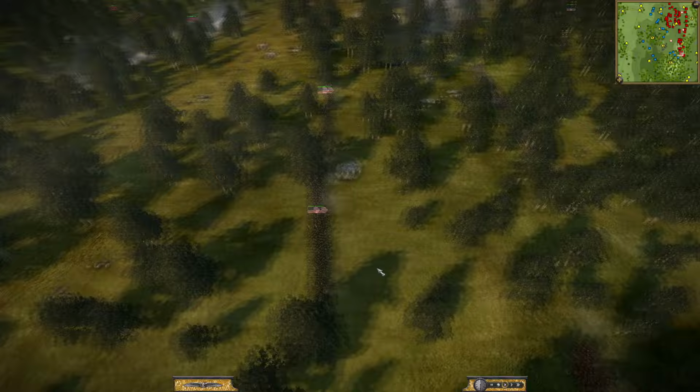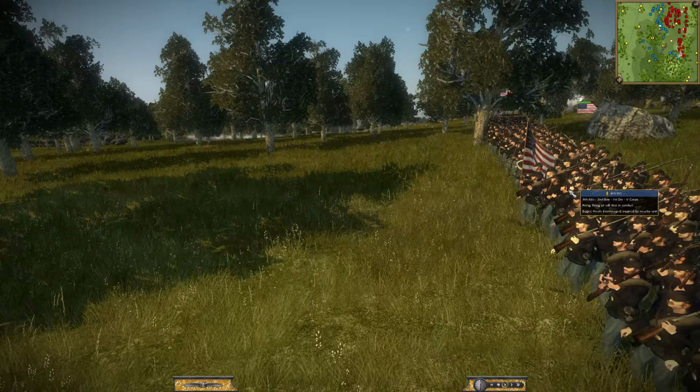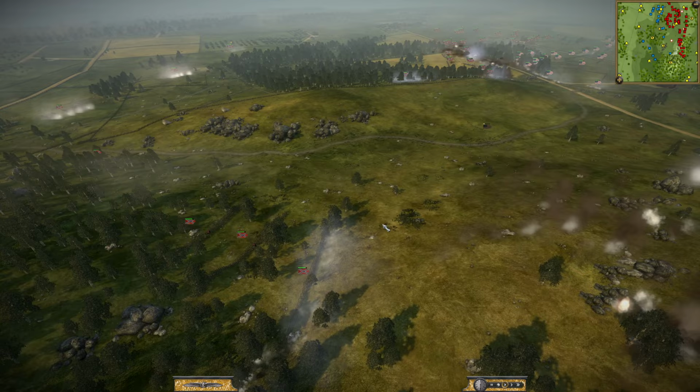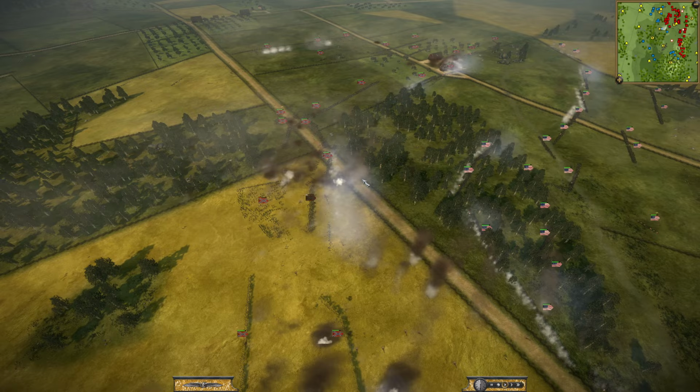As you will see. Give him a volley. Sir, I fear your general is in mortal peril, sir. But the assault begins. Now this fight is in full swing. Man, the Confederates actually are getting just destroyed in this wheat field. Not able to really hold very well.